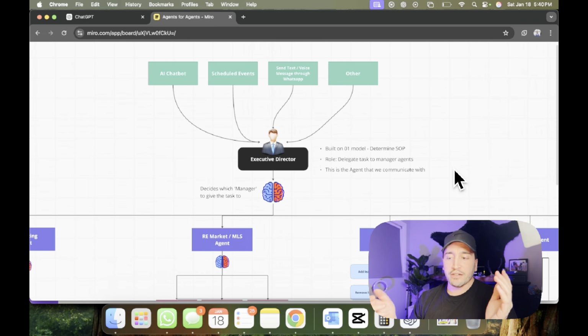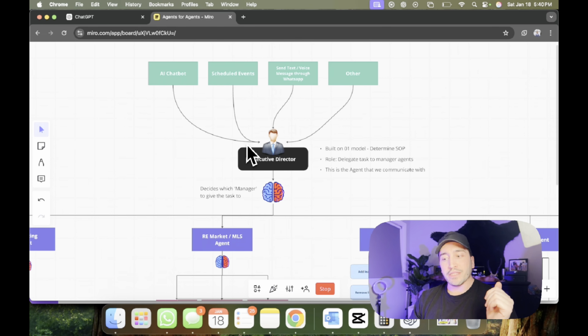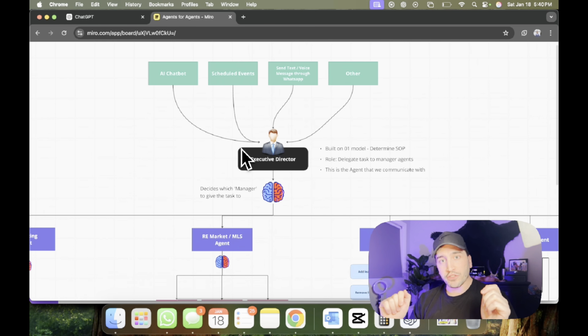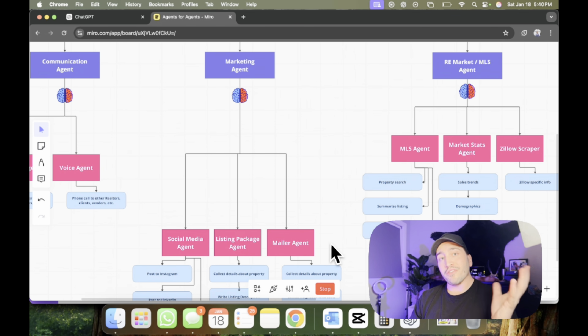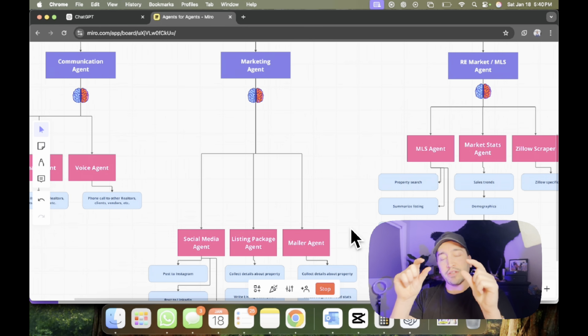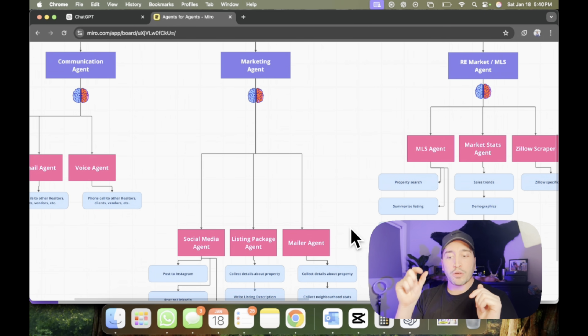It's the same sort of deal. The person at the top, or in this case the agent at the top, is the one delegating all the different tasks that come in, saying, okay, you're in charge of this, and you're in charge of that. Then those managers take the task and decide which of the agents underneath them they can delegate it to. As it goes down the line, it gets more and more specific as to who's handling the job. And the person at the very bottom is very specific and well trained on that kind of job.